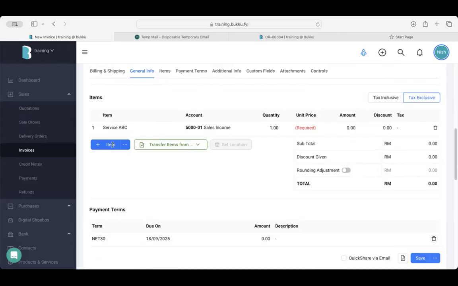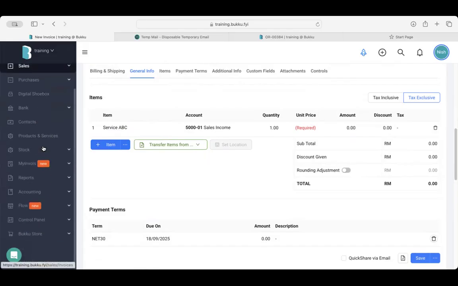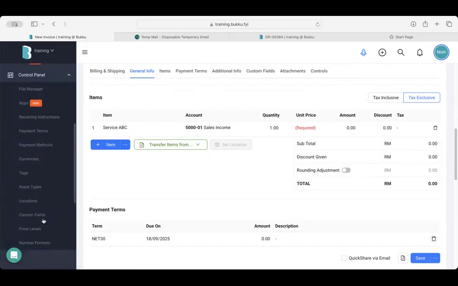It's actually up to you, because by right, accounting software login is not required by the auditor. Perhaps the accountant, yes, they may require it because they need to do your accounts, right? So what you can do is add them as a user, to give them limited user access.